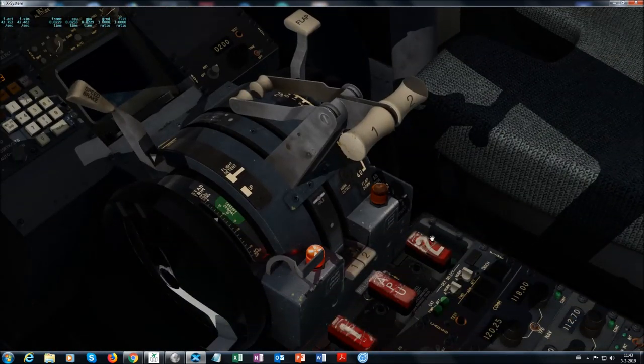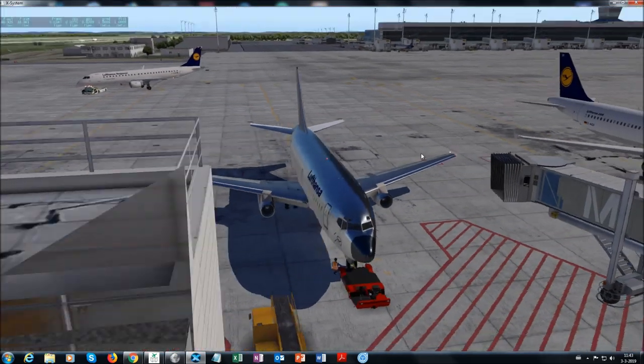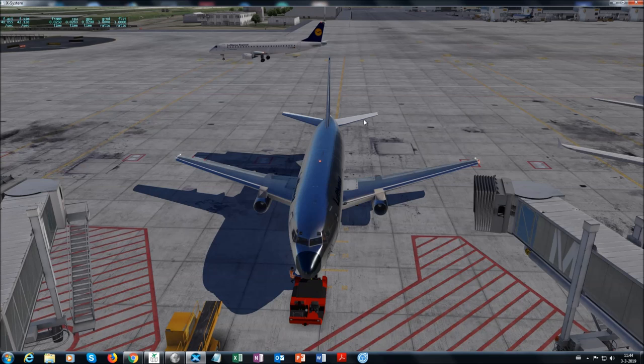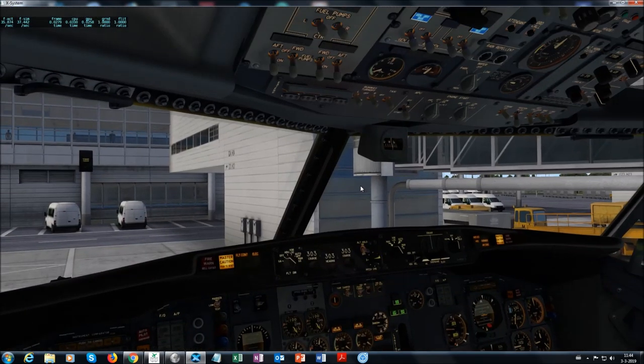So let's take a quick look from the outside. There's no traffic behind us. There is. Let's just wait for this one to start moving and then we can start our pushback. He's starting his engines. And he is now moving, so let's release parking brake, clear to push.